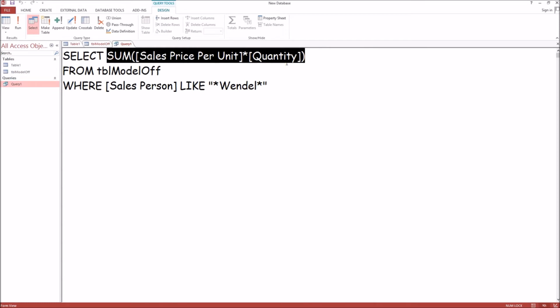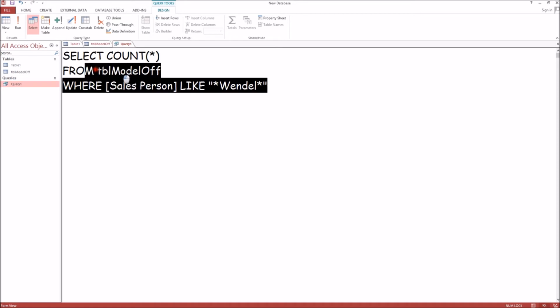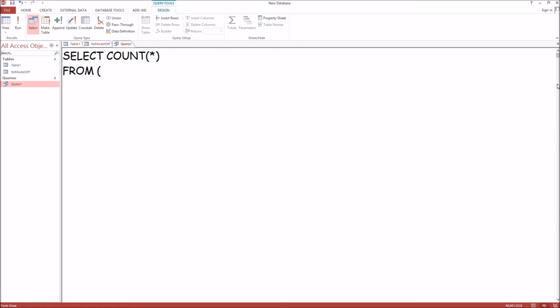We can use the count keyword from, and actually this question is not as easy as it sounds. While it's not difficult, we still need to use the subquery to answer it.